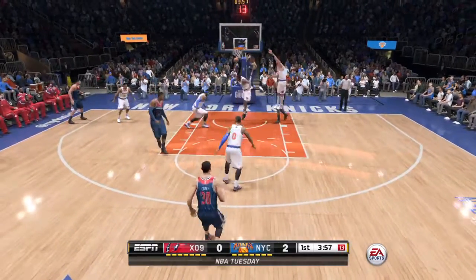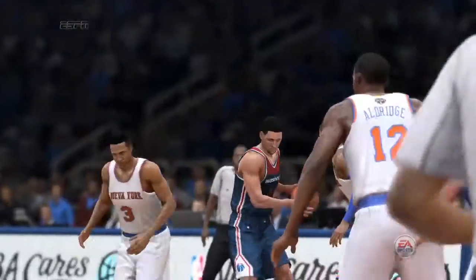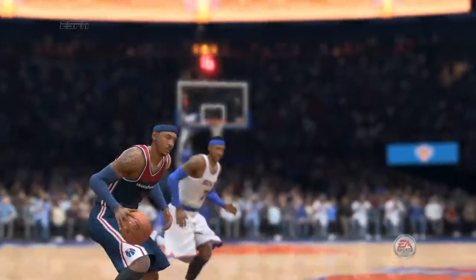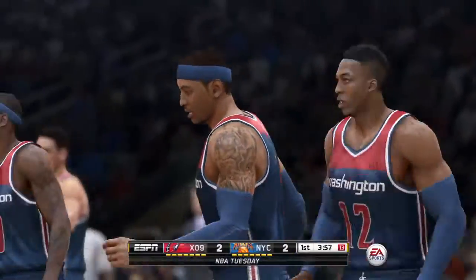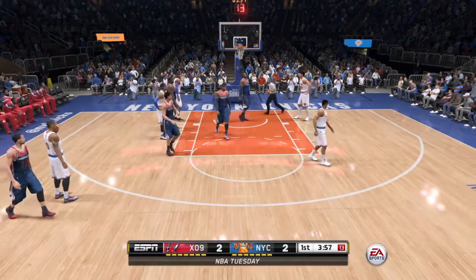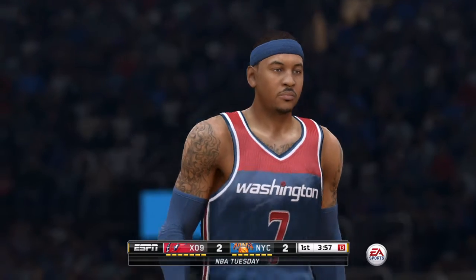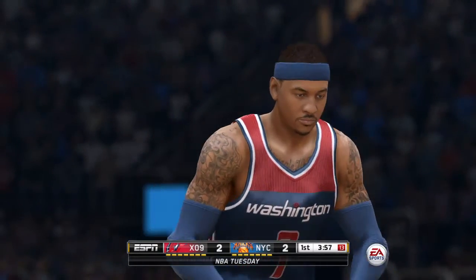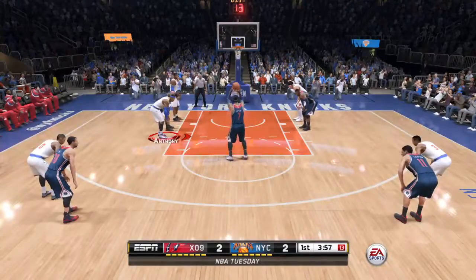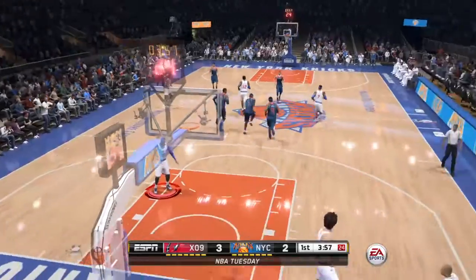Anthony on the drive. It's good. And one. Got there late. The foul called against Aldridge. And Carmelo Anthony will go to the line looking to complete the three-point play. Great concentration to finish the play and get the three-point play opportunity. It's the free throw. Three-point play complete.